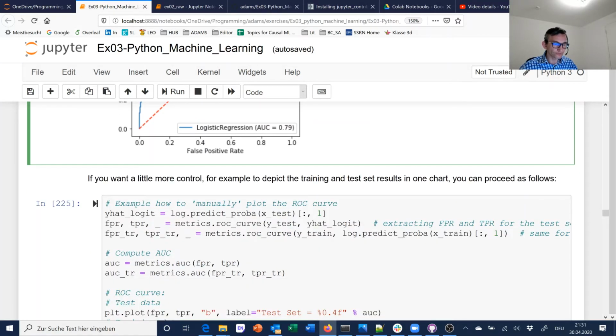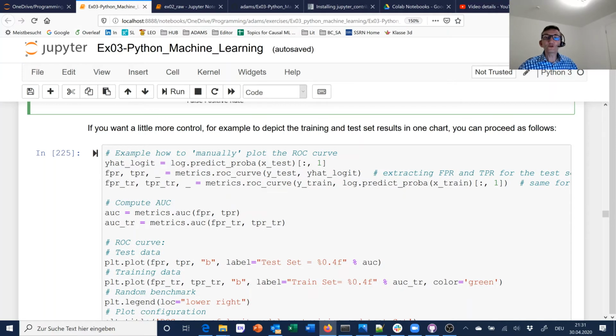Here is the code. If you create your ROC curve manually, then the first thing you need is the classifier predictions. And I was saying earlier on, these predictions are probabilities, normally, always in our use case. When we work with neural networks, well, we will have softmax layers, and we will always work with probabilistic forecasts.